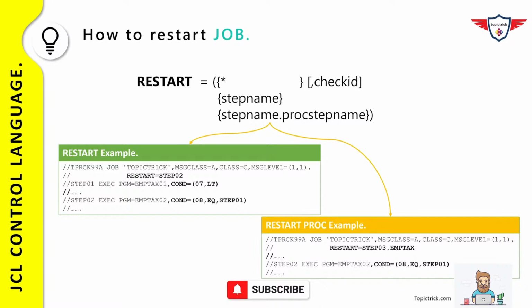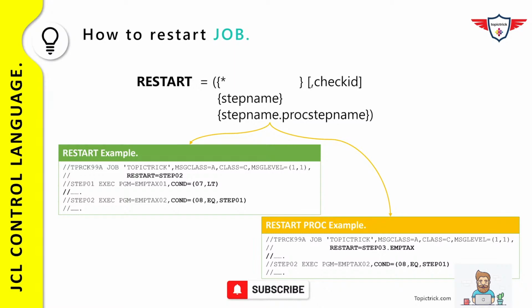Now, before discussing the next topic, I would like to mention that you should be very careful when you're writing restart parameters in your JCL. You should always keep in mind that it is not always possible to restart a job from the specific step where it had failed. There are multiple reasons behind that. Maybe your job step is actually using a temporary dataset, or maybe it is using a dataset which was created by some other step and it cannot be used now, or probably it could be a checkpointing issue. So as a good practice, you should always scan through your JCL and try to understand what is the safest place where you can restart your job.